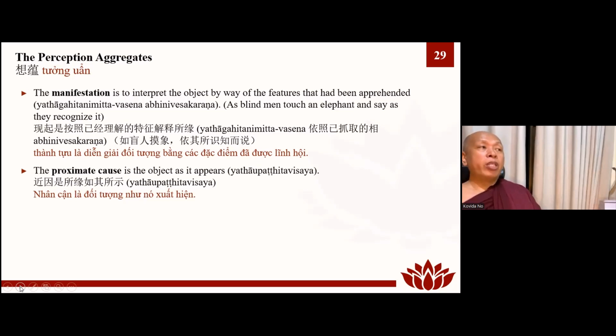Okay, so far we have already learned the consciousness aggregate, and also the feeling aggregate and the perception aggregate. Later we have to continue learning the formation aggregate. It will take a very long time. For our material aggregate, right, we already finished. So now we have learned four aggregates. We need to learn only one more aggregate. That is the formation aggregate. It will take too long.